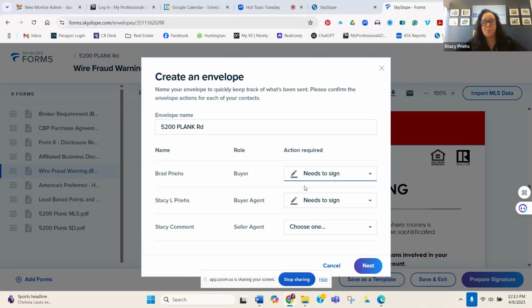So a lot of times you'll see that you are, just to clarify, Brad was the only purchaser that I put in here. You could add another purchaser. I'm the agent. I'm the seller's agent. If you wanted to include them in this to receive a copy, you could do that if you'd like to.